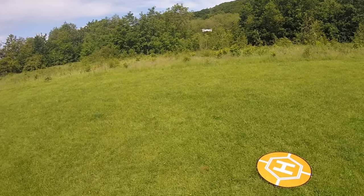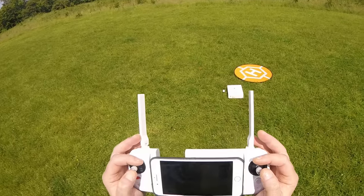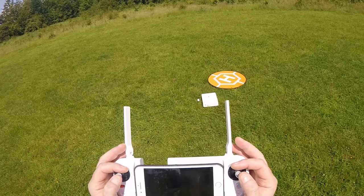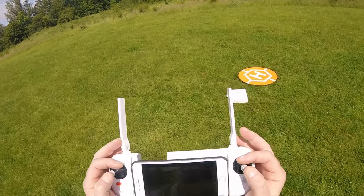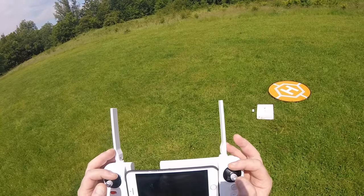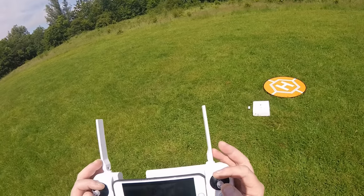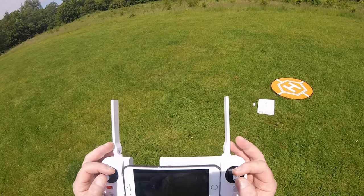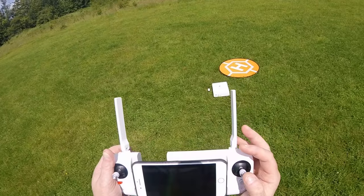Feels really, really quick as well. So I'm not going to mess around with the cinema settings on this today or anything like that. We're just going to fly it and then we'll mess around with them on another video. I'm not going to slow it down or anything like that. I'm just going to leave it stock out of the box. Well, apart from the firmware update. And all I want to do is see how well it flies. Okay, so let's start the video.